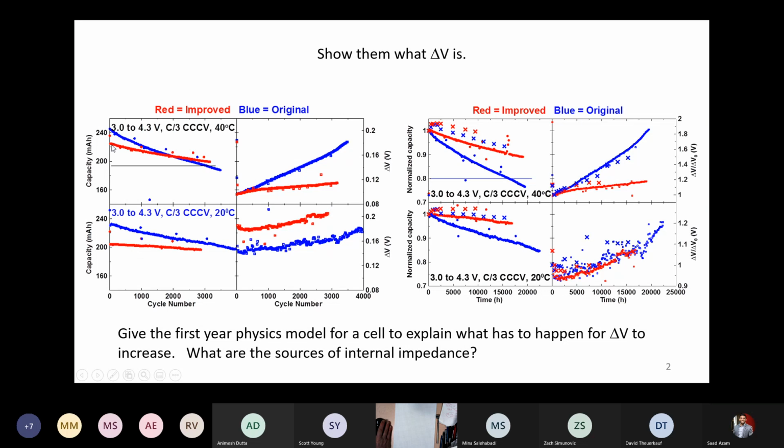And if you look at the capacity versus cycle count curves, the red shows much less capacity fade than the blue. And there's this other thing that's being plotted here called delta V, all right? So I want to talk to you about what is this delta V thing and how should you think of it in the absolute simplest way. So that's what I'm going to do first, and I'm going to go to my document camera for that.